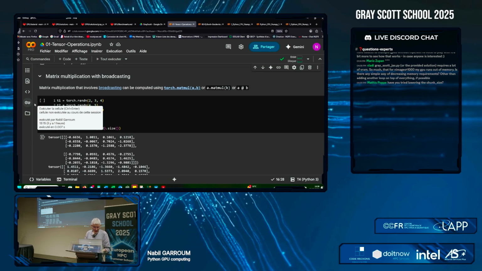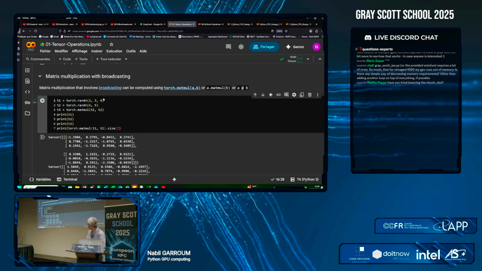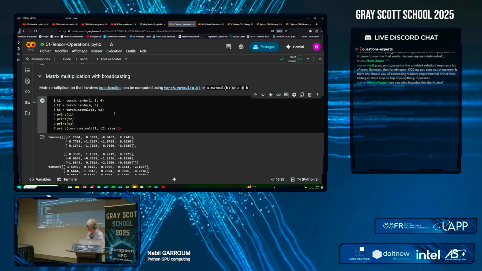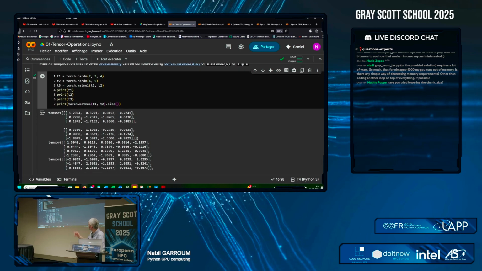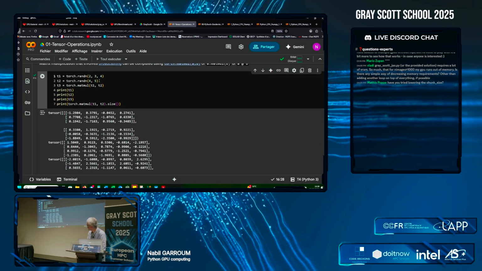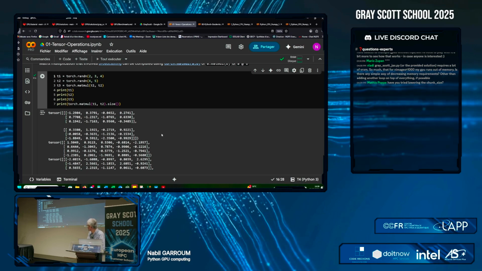Here we take two tensors randomly, with 2, 3, 4 dimensions and 4 dimensions, and we make the multiplication of the two tensors. PyTorch automatically completes the second one, which had a smaller dimension than the other one, and makes the multiplication.